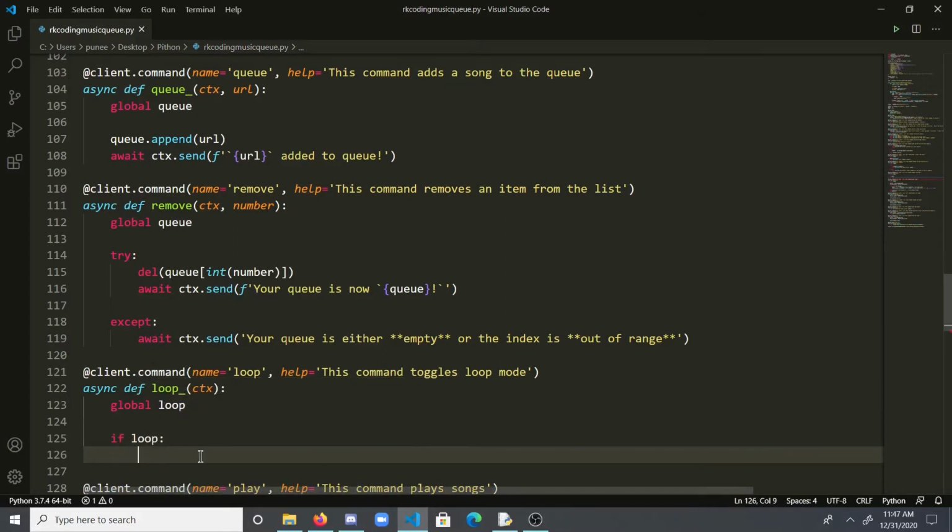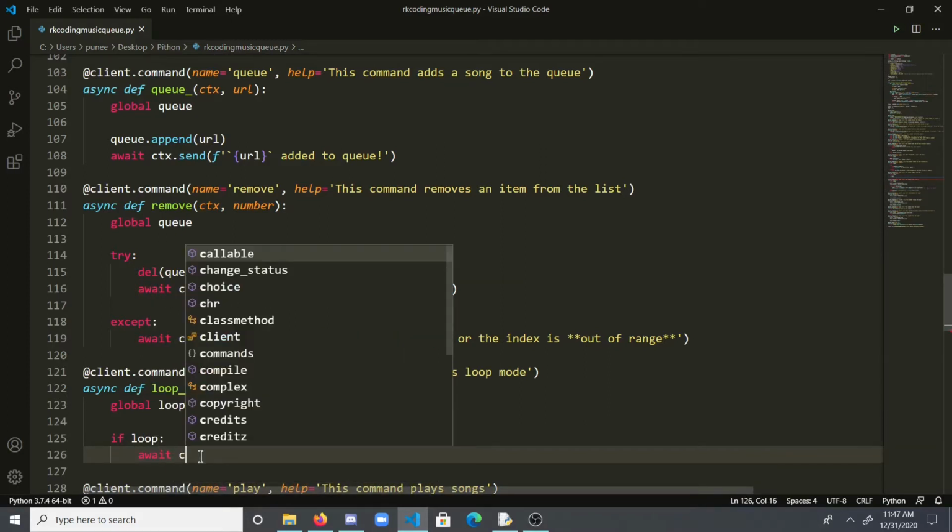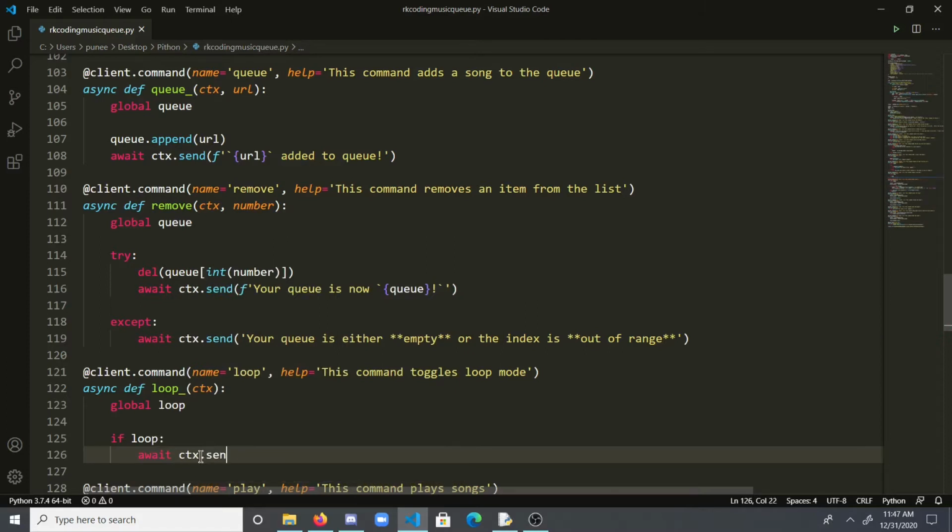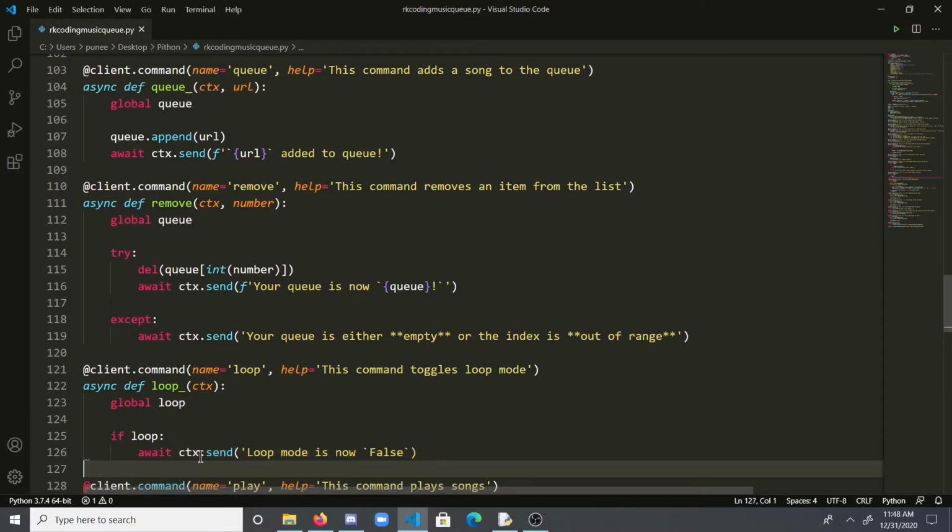we're gonna do await ctx dot send, loop mode is now false, and then it's gonna set loop to false, because you're basically running the loop command when the loop is true, so it's gonna toggle it to false. So loop equals false.